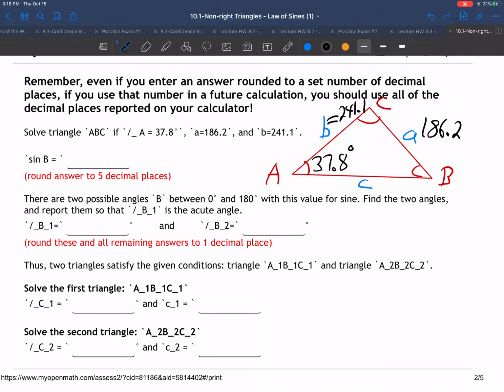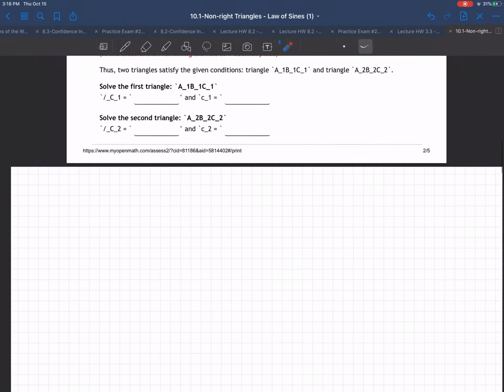Okay, so the first thing they want me to do is find the sine of B. So they're wanting me to use the law of sines, and B with B and A with A. Now I'm going to definitely use A with A. Do you see why I'm picking that? Because I have both of those, don't I? I don't have B and B because I don't have this B, and I don't have either of the C's. But I have both of the A's, so for sure I want to use that.